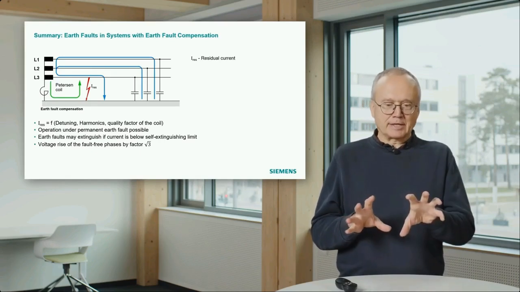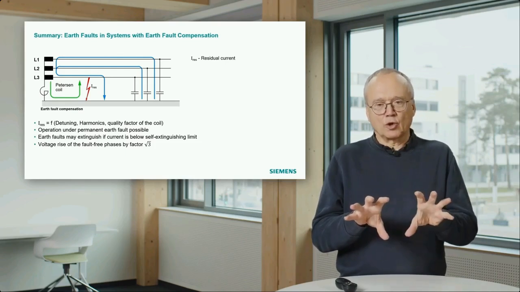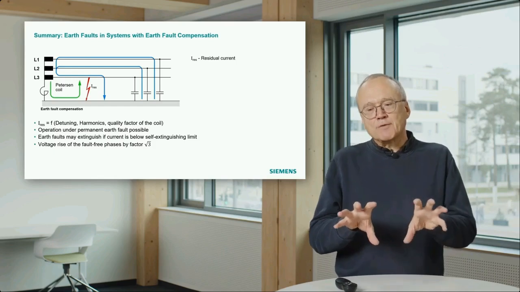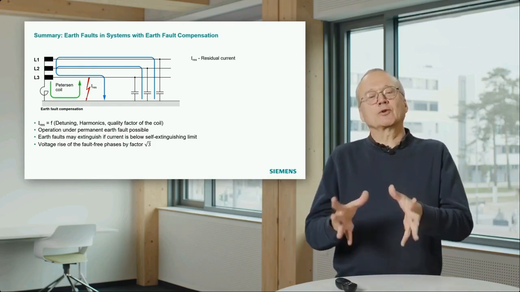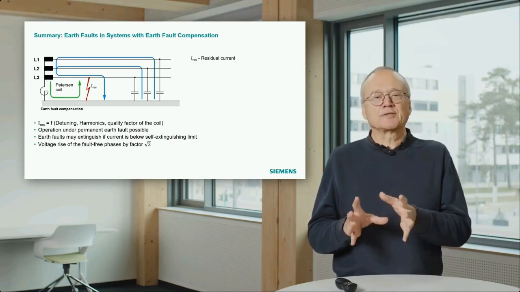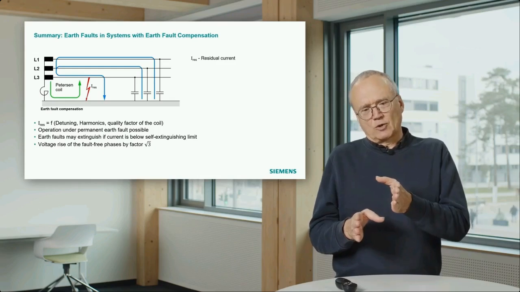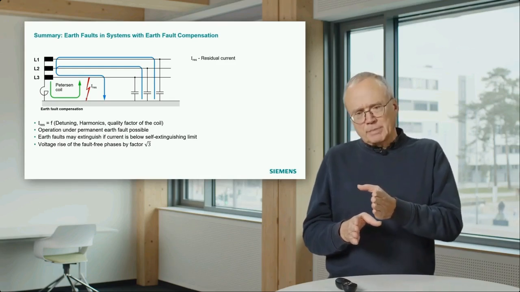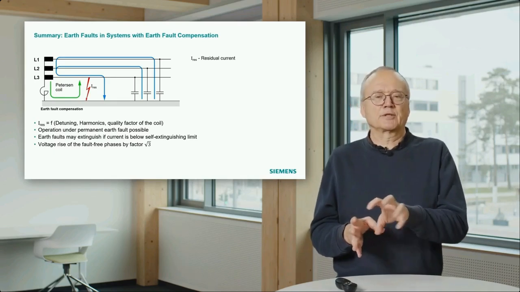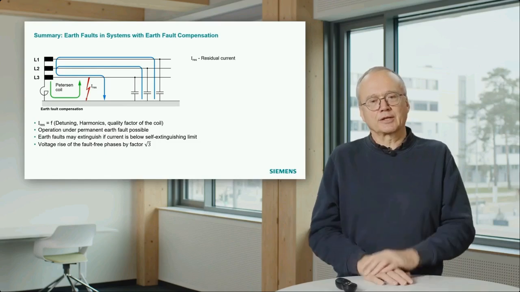As I said, this reactance must be adapted to the capacity. That means it's a tunable coil, and you must tune the coil so that it compensates the capacity. If you make an exact tuning, you have a resonance circuit, and you may have a feeling that a resonance circuit causing resonance effects is not so nice. So it's common practice to make a little bit of detuning. That means not tuning the coil exactly to fit the capacities, but detuning by a few percent. That also increases the current a little bit.